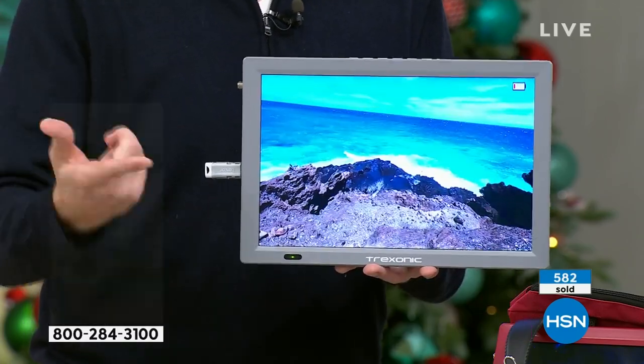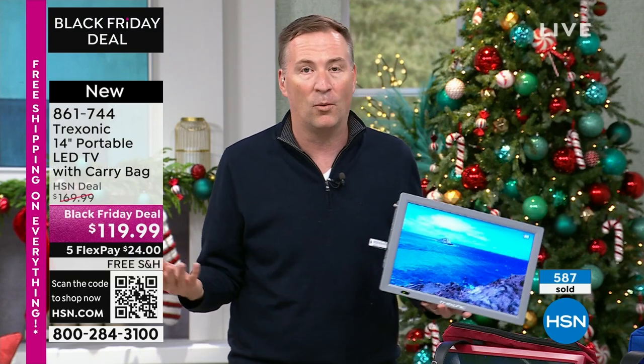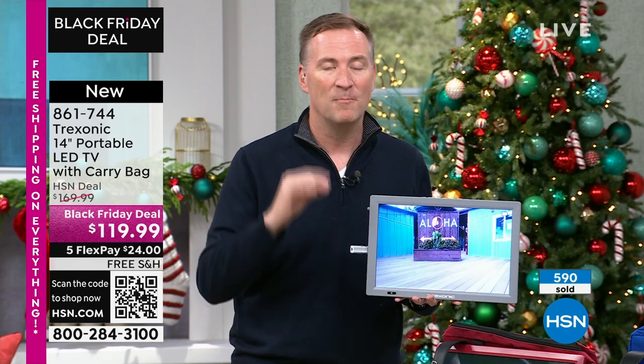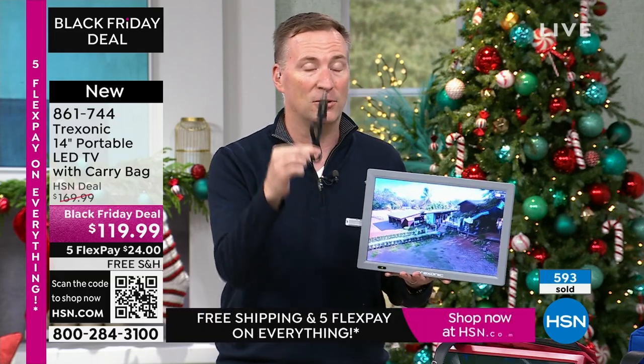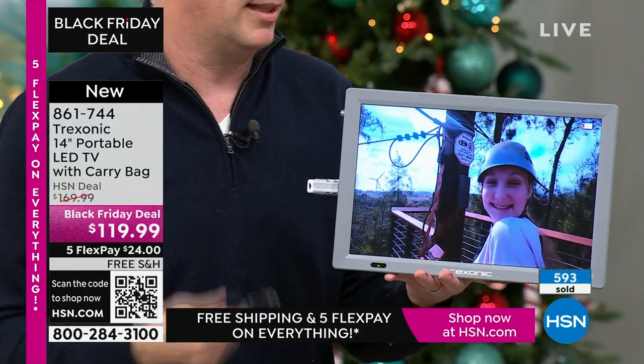Because for a lot of us, we use our cell phone for television, and you watch that just out of boredom. Your cell phone's probably a 3 or 4 inch screen. This is 14 inches of high definition. And if you start to run out of battery while you're on the go and you're camping, we give you the AC adapter too for your car. Plug it in and you'll always have the power that you'll need.